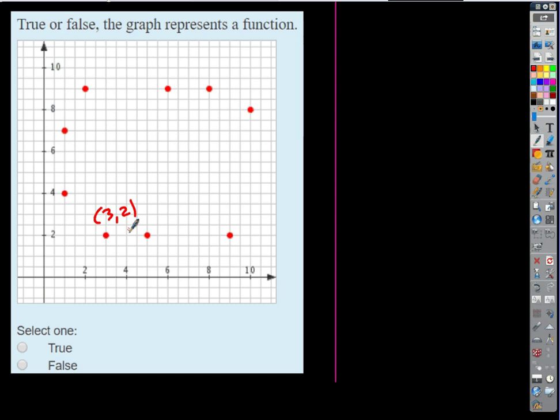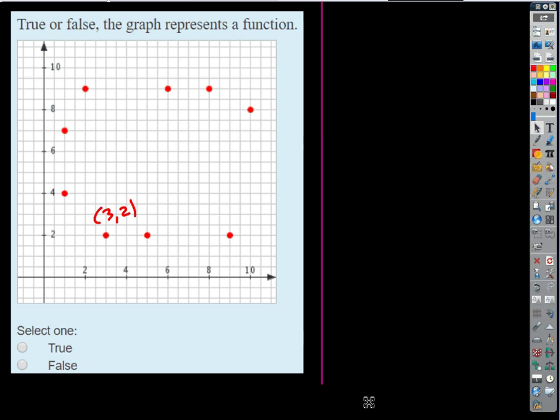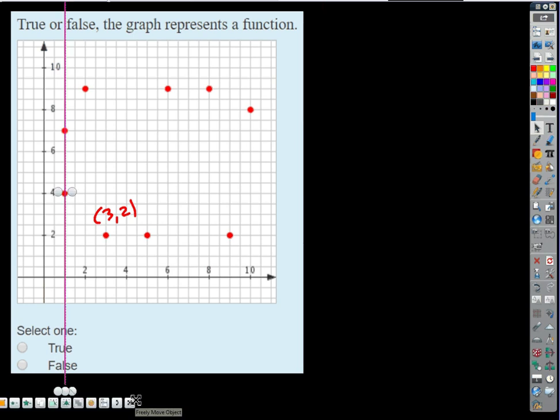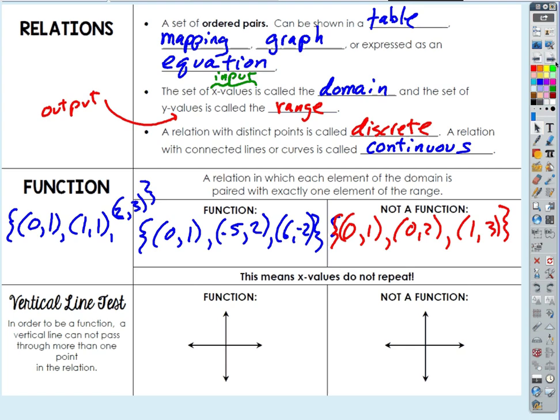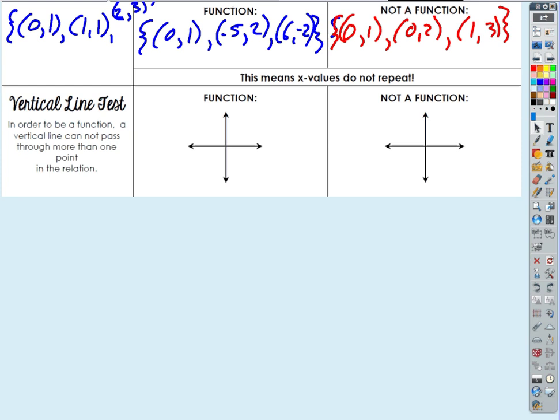We can look at this graphically, and you tell me, does it pass the vertical line test? No. Oh, there's a problem right there, right? So it fails. Two of the points lined up, so it's not a function. Okay? All right. So functions pass the vertical line test, so an example of a function would be something like this.